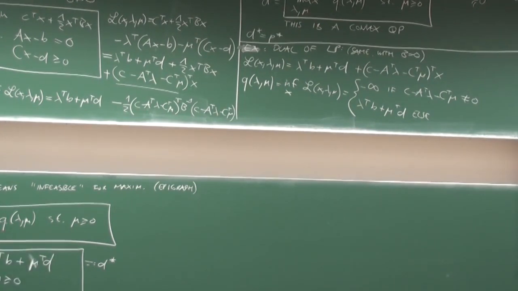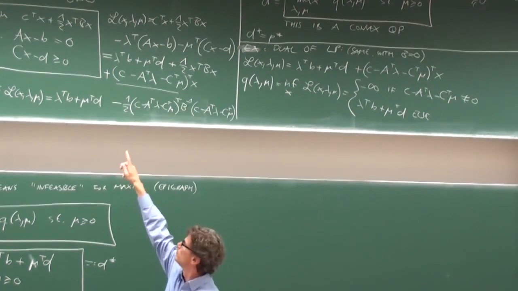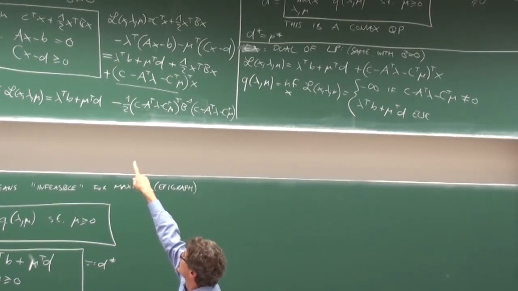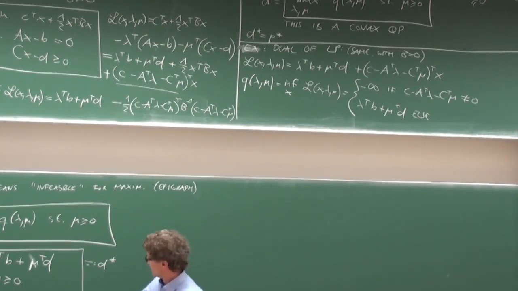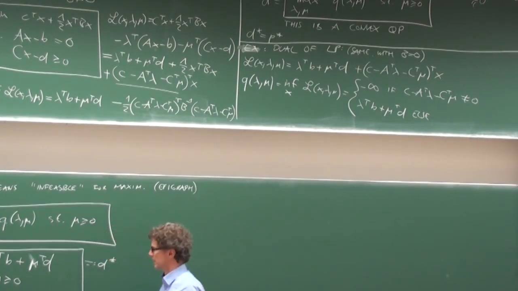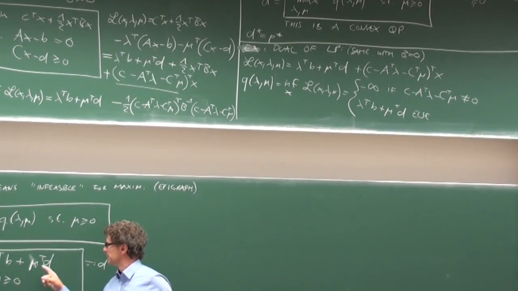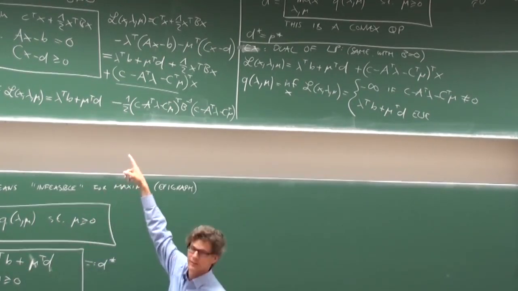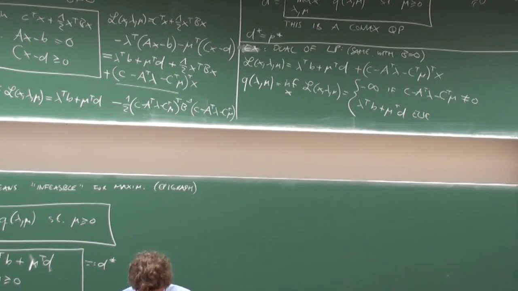So the nice thing is that for strictly convex QPs and also for LPs, the dual problem is again in the same class. Interesting. And it looks very different. If you think of what the original problem was, it would have been like the QP, but with a zero Hessian. So the c was in the gradient, and the matrices A and C were multiplied with an x. Now the A and C matrices still appear in a constraint, but they are now multiplied with a lambda and they are transposed. And the b and d are now in the objective. They were just in the constraints before, so things changed their place.